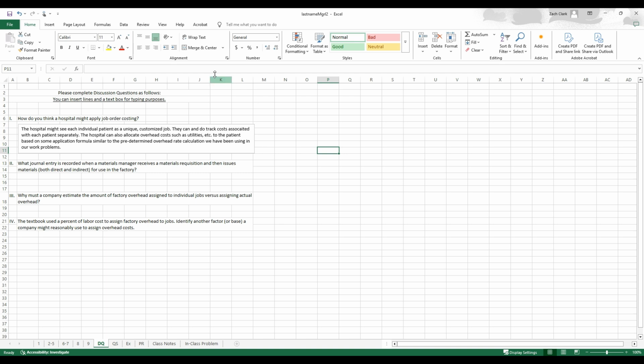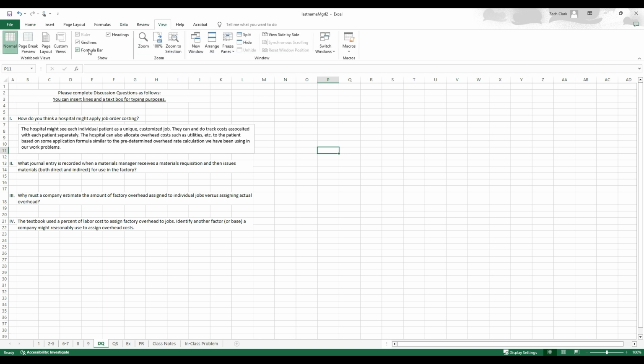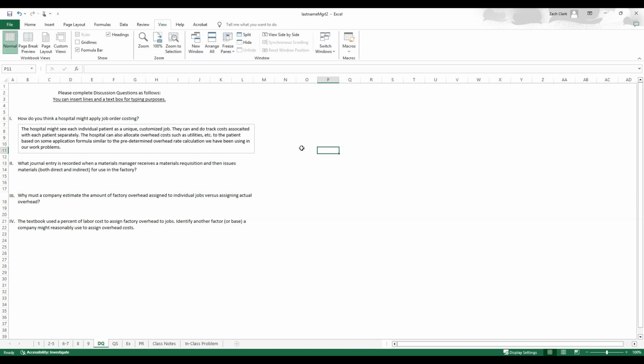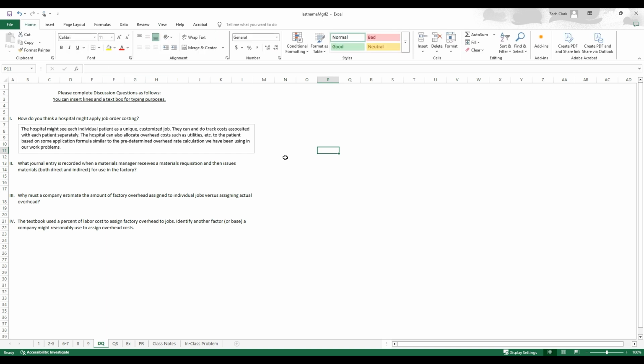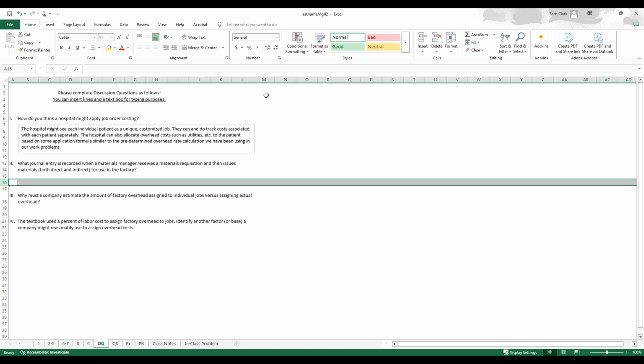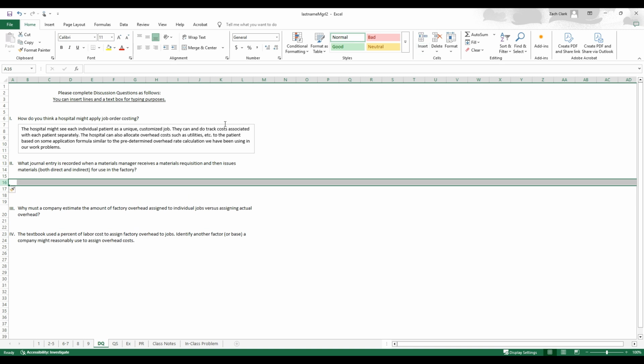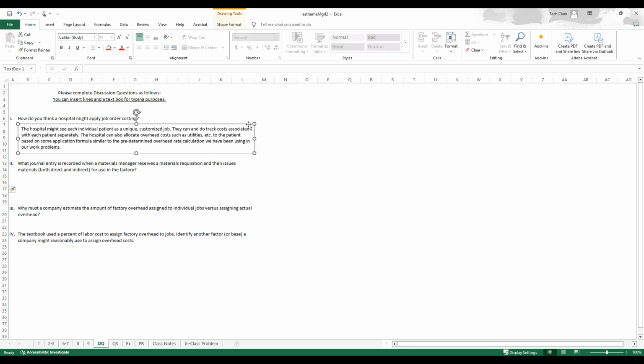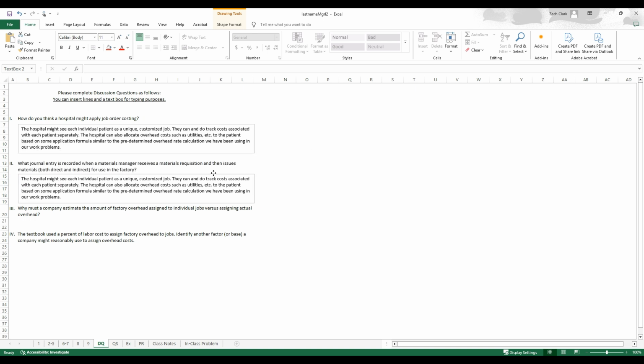One thing I'm going to do that I like to just do as a preference thing for Excel is to turn the grid lines off when I'm working on a problem like this. Sometimes they're nice to see when you're working in a real spreadsheet type format. Do a quick spell check. I spelled that wrong too. So F7 for spell check. I recommend you use that. But when you're answering these discussion type problems, I kind of like to just have a clean look at my Excel spreadsheet here.